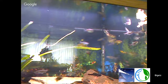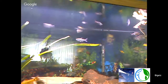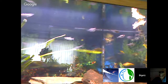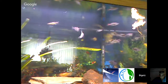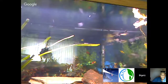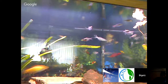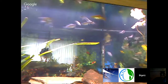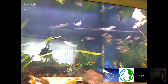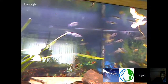Yeah, my angelfish had their breeding tubes out this morning. After that, I did some water changes in that tank and vacuumed up a bunch of stuff off the bottom, and that ended that. At least she put her breeding tube away, and he's still ready to rock and roll. I've just been feeding him a little extra heavy right now, and then all I need to do is raise the temperature to about 83 degrees, and it'll be on. But I don't want that on purpose, because I'm about to go to Peru. And it probably wouldn't happen anyways. They'll probably just eat the eggs anyways. Yeah. The timing is not right now.